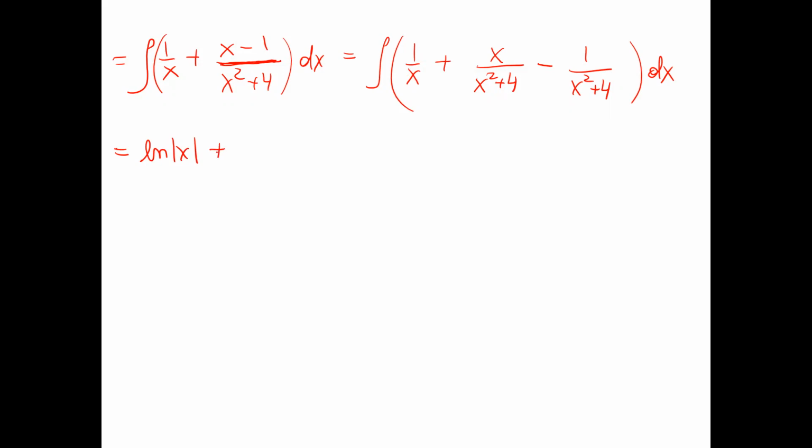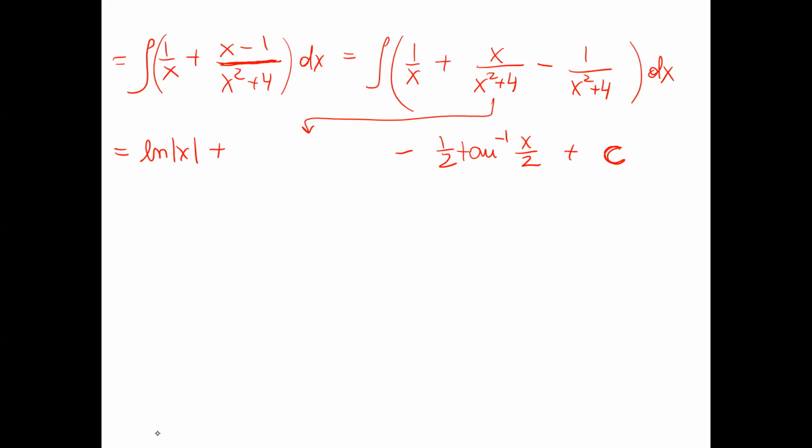Excellent. And for the middle part, we will probably do the u substitution, which we will do in a minute. But this one, we have 1 over x squared plus 4. If this were plus 1, it's just arctangent of x. But that 4 affects the answer: inverse tangent of x over 2, times 1/2. And I will add the constant of integration. We remember that 4 affects the answer this way, x over 2, 1 over 2.